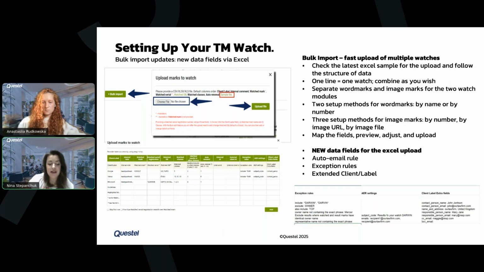Please keep in mind that you can also configure the report template in your account before you start uploading the data. So you can still have your logo, all of your contact details, any other preferred parameters, and you just use the option there in the menu that allows you to save it as your default template. And then this default template will be used with the recipients that are specified in the file. So we also hope that this new addition will help you with the setup in a more effective way.